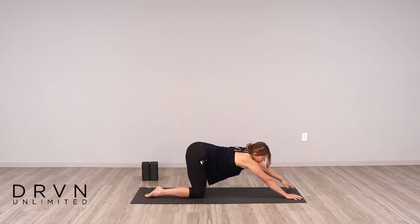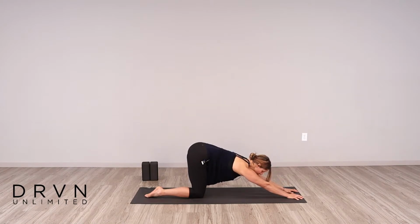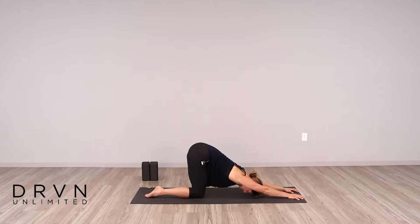Walk both of your hands out to forward. Keep turning the outer edges of your triceps and armpits down. Then allow your chest and forehead to start to get heavier towards the mat. If you took that option of kissing palms, great. It's still here for you in this opposite side.